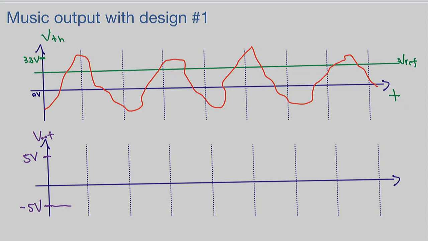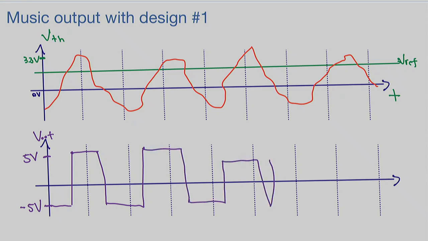It went to VSS. Now, when our signal is above the reference, what happens to the nice music that we were playing? It goes to VDD. And then it will go down again to VSS, and stay at VSS until it goes up. What did we create here? A distortion nightmare.